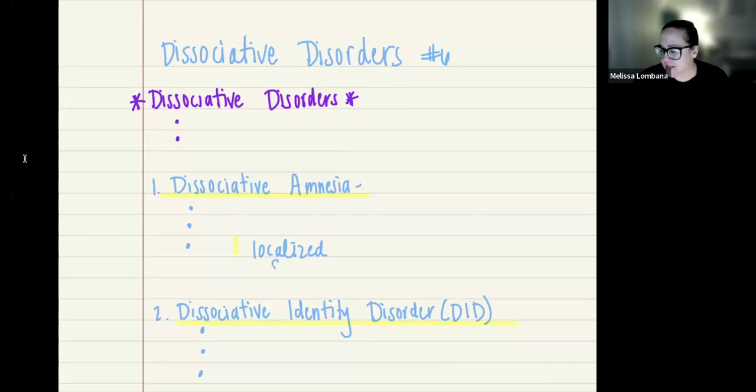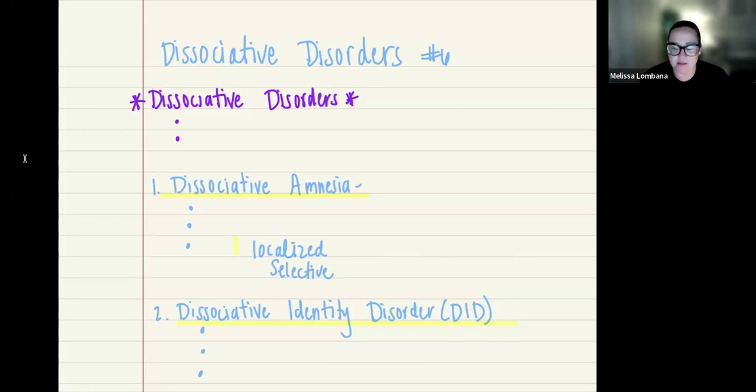Then there is what's called selective. Selective amnesia is exactly what it means, that there is a loss of memory of a specific time, okay? And it's usually the time that is the trauma, okay? So for example, a soldier that went to war, and they were in an event, there was an explosive and a lot of deaths. They will remember what happened before and after, but they won't be able to remember that moment of the explosion and such, okay?